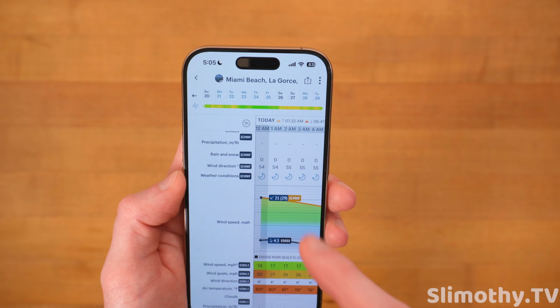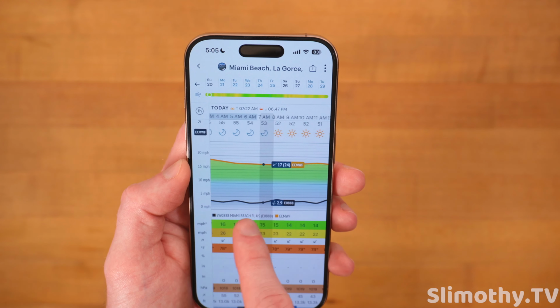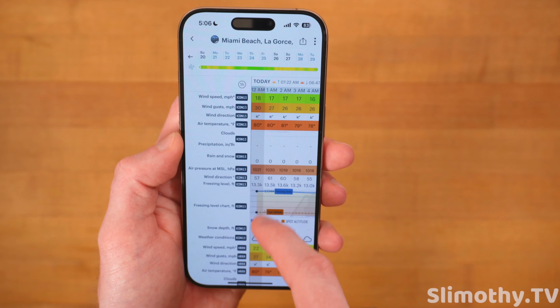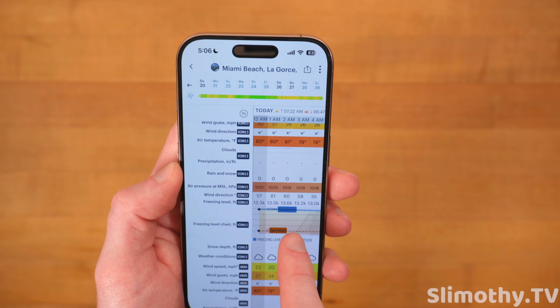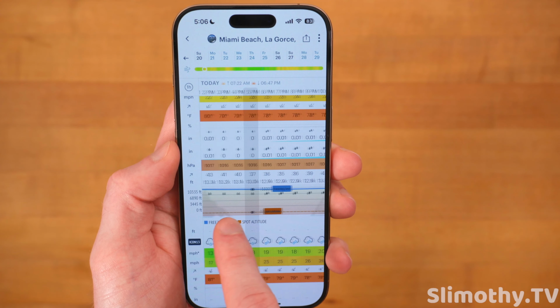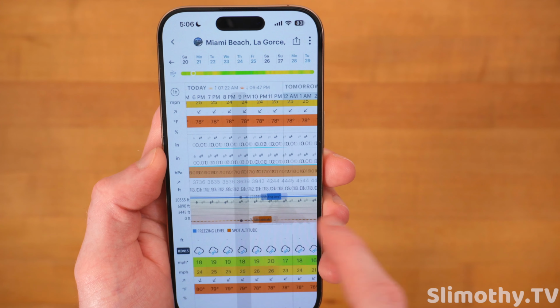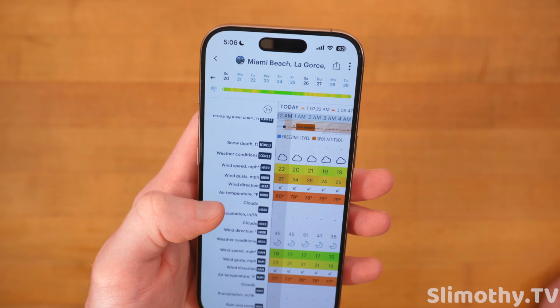This is provided by the Euro, so it's usually, again, pretty accurate for most locations that I've encountered. Then you got the wind speed right here from the Euro. Wind gusts, clouds, temperature, precipitation. All of this information right at your fingertips, freezing level in feet. This could be useful for pilots for sure. You can see 13,000 feet is the freezing level, dips down, goes back up throughout the day. The icon actually provides snow depth, which obviously is not needed in Miami.